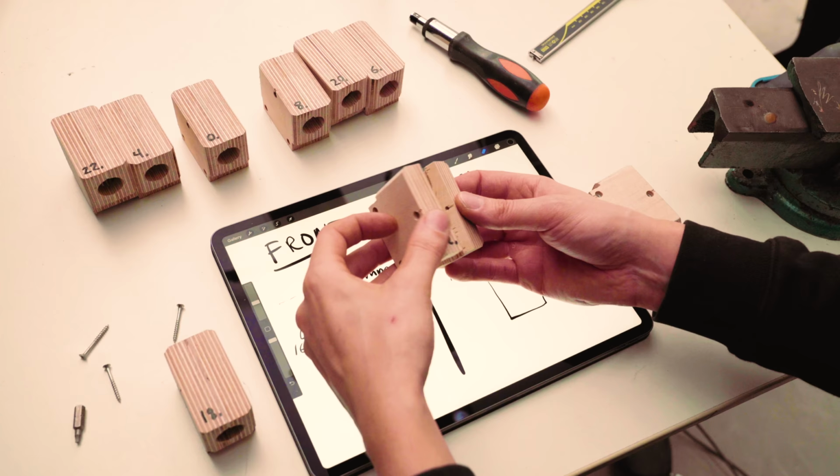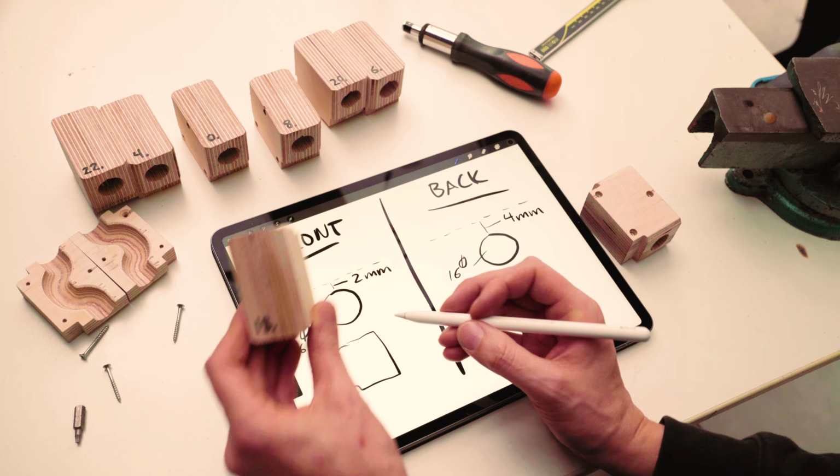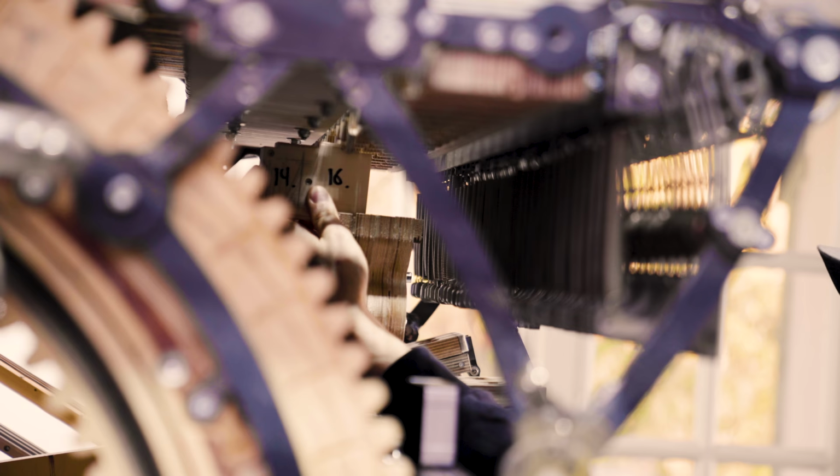So when you look inside these modules, you can see this curve. And this curve is longer the higher this number is. At the front, the marble was 2 millimeter too low and the module was 18. I'm going to try replacing the 18 with 16 and see if that can make up for this 2 millimeter difference.